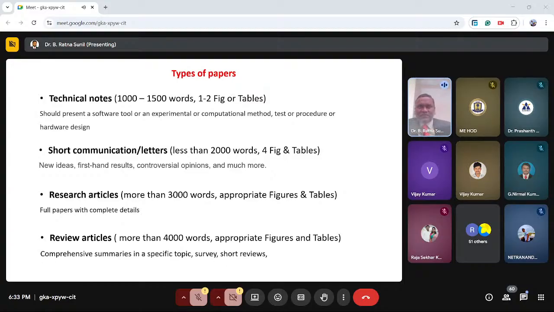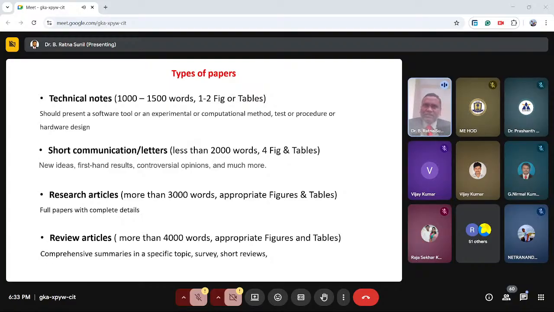So if we get some stunning results from our experiments, or our analysis, or some data study, this is not the completion of the project, actually the completion of the overall objectives, but we have first-hand results. Nobody has observed such kind of phenomena, nobody has reported such kind of data, but we want to get the credit for this. Then short communications are the best optimum way of publishing.